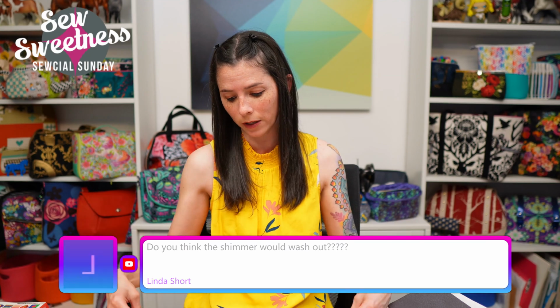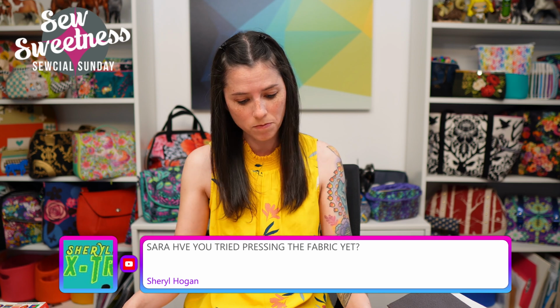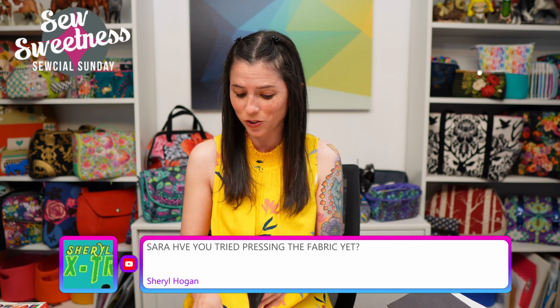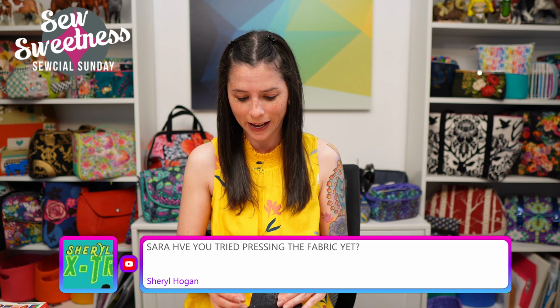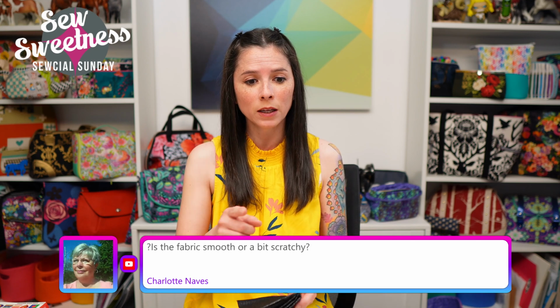I'm going to use it for a wallet actually, so I'm not going to pre-wash it. I don't know. I don't want to lie. I'm not sure. I'm assuming it wouldn't wash out. I would hope it wouldn't. Cheryl says, Sarah, have you tried pressing the fabric yet? I haven't, and my iron's not plugged in, so sorry I can't do that.